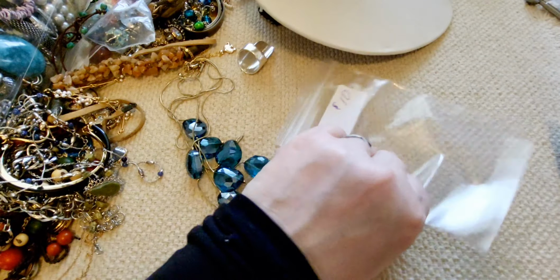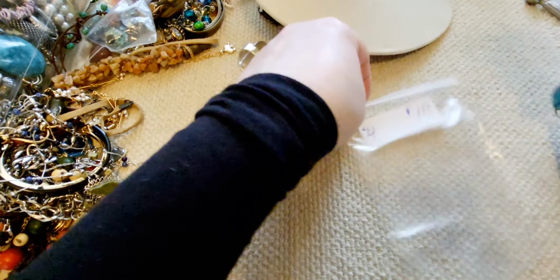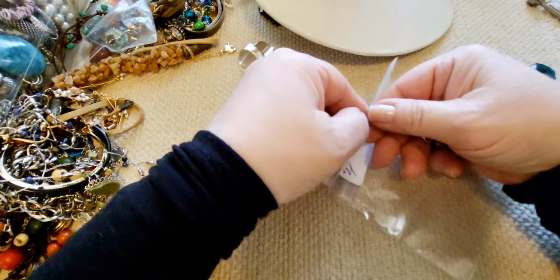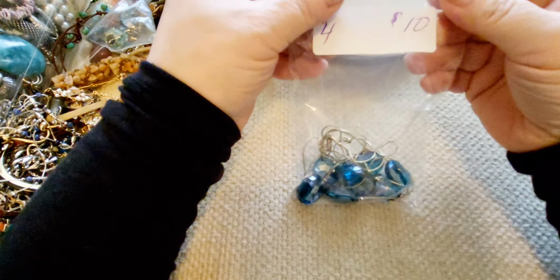I think we're doing really good so far. Really good. Pretty, pretty, pretty. All right. I should have opened these bags first. I meant to do that, but maybe next time. All right. Number 4.